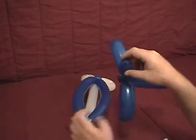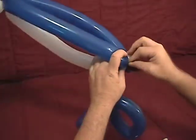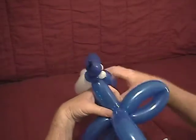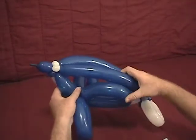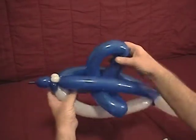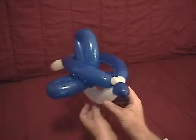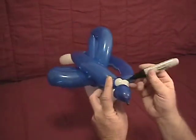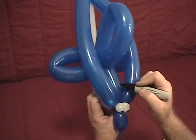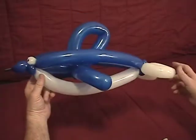Now we take our dolphin. Take your nozzle in here, come in behind his head, twist it around once or twice to secure it. Then come up — we're going to push all this and center it. Slide that through so that your large fin comes out the back and your two side fins go out the sides of your dolphin. I like to give him a blowhole. And then we've got our little dolphin.